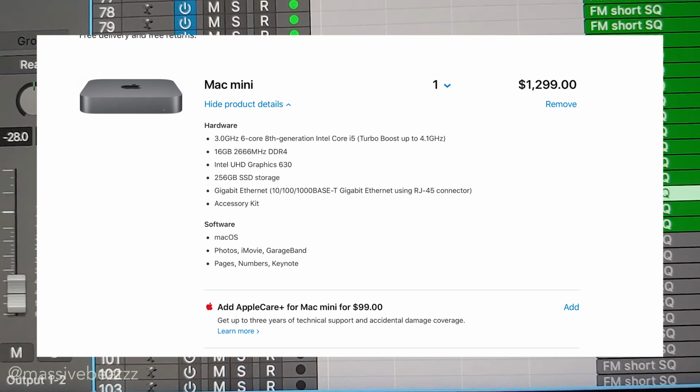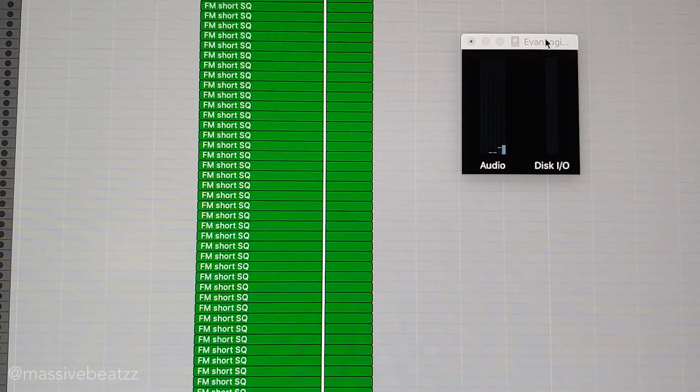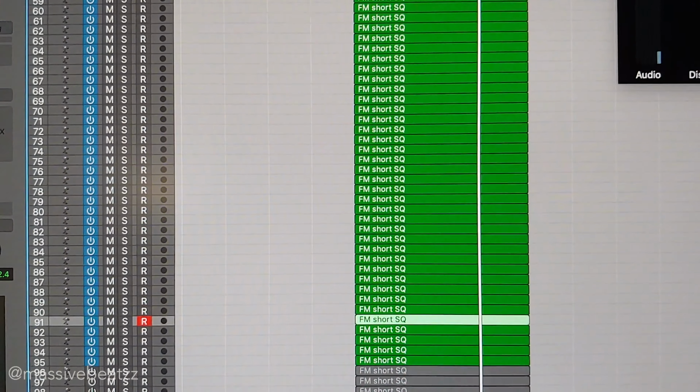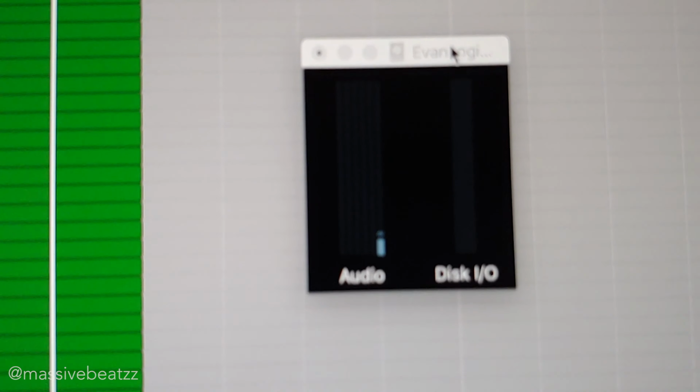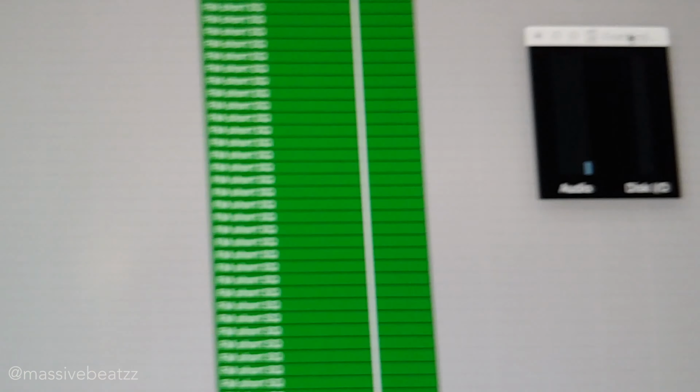Let's see, okay, so here I managed to do a system overload at 95 tracks. So all in all, from the price point and the connectivity options, even an i5 Mac Mini is fantastic for entry-level music production with room to grow. If you want a bit more performance, you may want to consider the i7 model. It's about $200 more. I think that might be worth it. You'd be getting 12 cores here, especially in Logic. It would really utilize that.